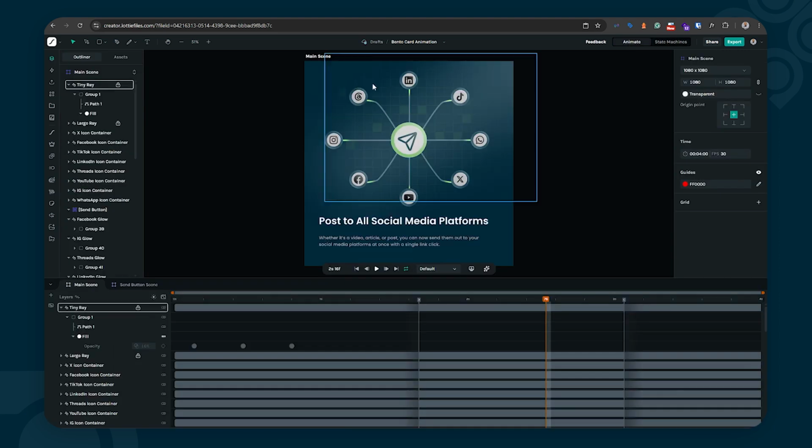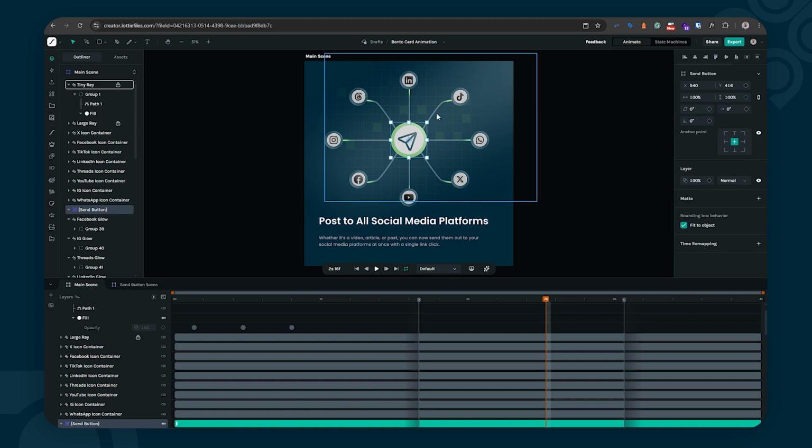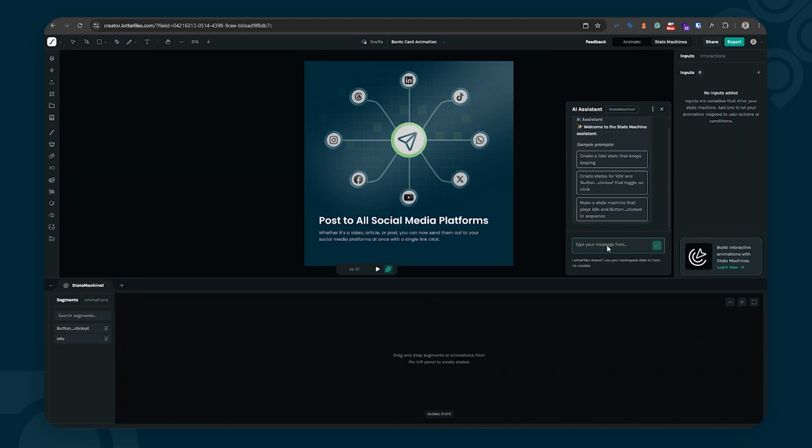I'm not just bringing this up. If we go back to the animate tab, this is what I'm referencing. This is the send button. Once somebody clicks on this, that is what I'm referencing in State Machine. So I'm going to paste this back. I'm putting it in quotes so State Machine AI can know what I'm really referencing.